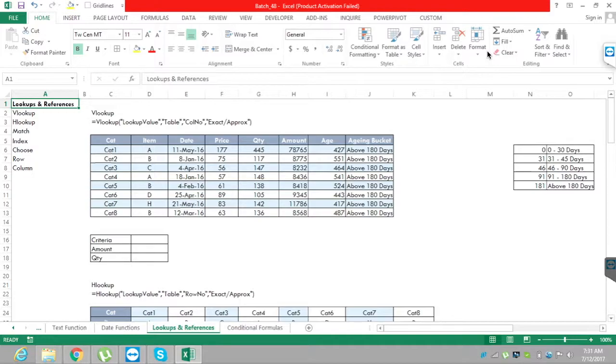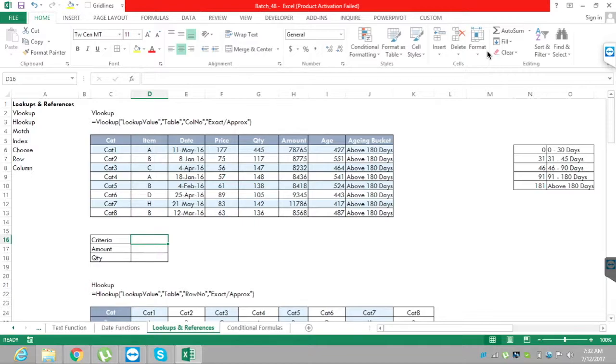Exactly, VLOOKUP function also works in the same way. When I'm asking a question, first what are you looking for? You're looking for whether the category is available or not. If the category is available, you fetch the data from the respective column, whether price, quantity or amount. But to get this value, first of all, you should have this category. If it is available, then you can fetch that value. VLOOKUP also works in the same way.